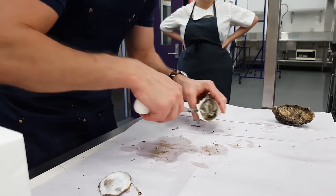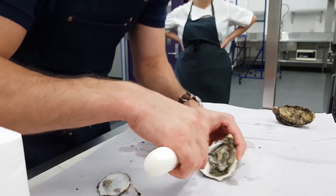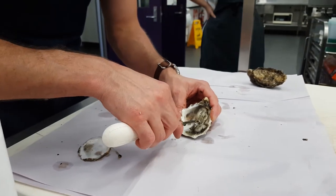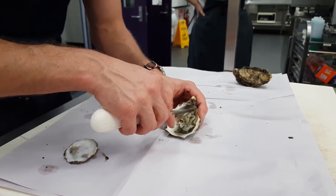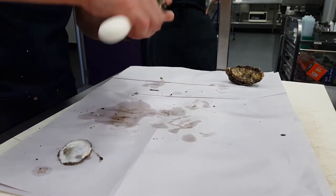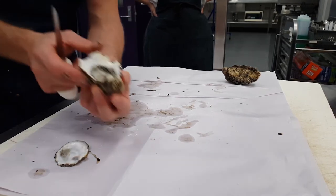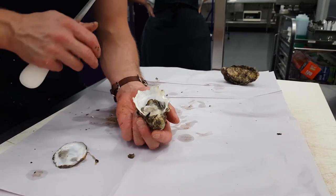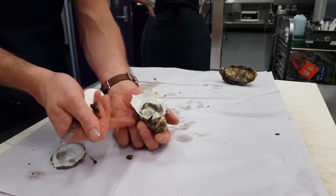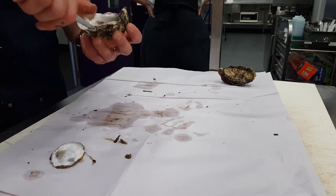It's still attached to the underside of the shell there. So you just need to tease or slide down the knife on the face of the shell itself to release it. Once you've released it, sometimes it creates a little suction point here, which you may need to release as well, but just turn it over. An oyster generally looks better on the second side. You get that wonderful convex shape of that meat, which mimics the underside of that shell and presents better to your clientele or this customer.